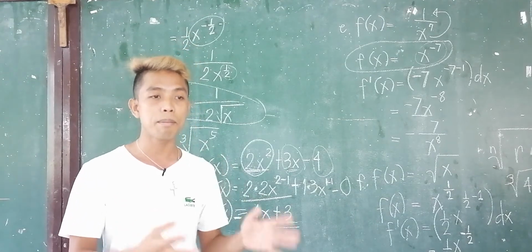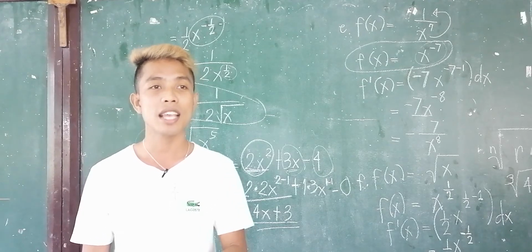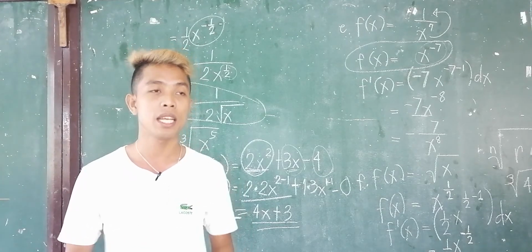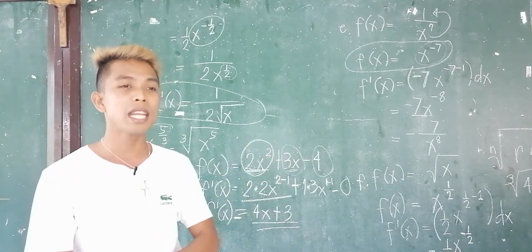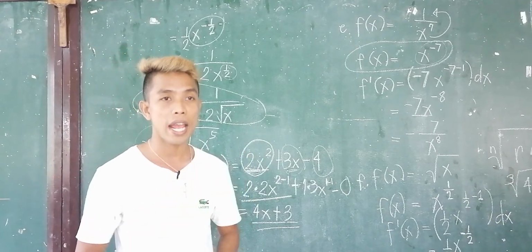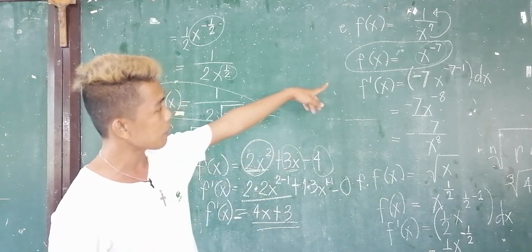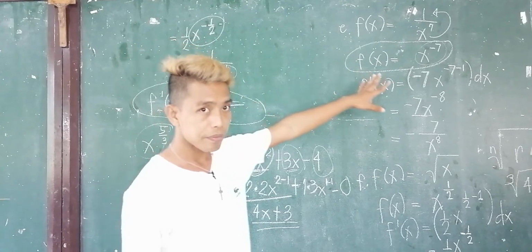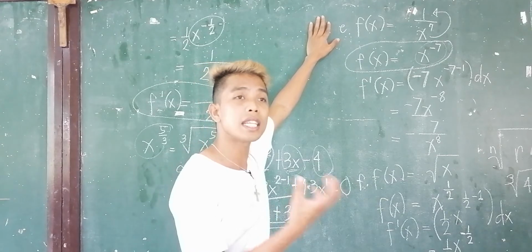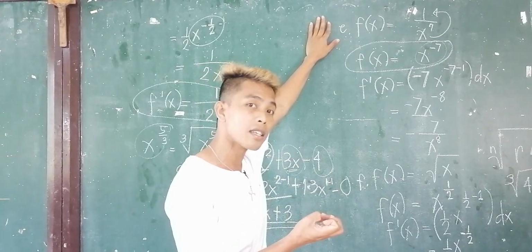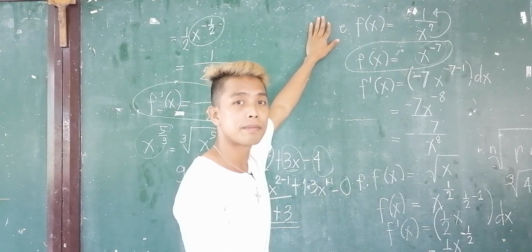Pangalawa, binigyan ka ng number na may katabing x. Alisin mo lang yung x. Yun na ang derivative. 36x. The derivative is 36. Binigyan ka ng isang number. Yun, gagawin mo lang 0. May sagot ka na. Now, ang binigay sa iyo ay fraction. 1 over x squared. Kung babalikan nyo yung video natin, andito pala, oh. Andito, letter E. 1 over x raised to 7. Kapag fraction, nasa denominator yung may exponent na x, ano ang shortcut niyan? May shortcut ba? Meron. Ano yon?